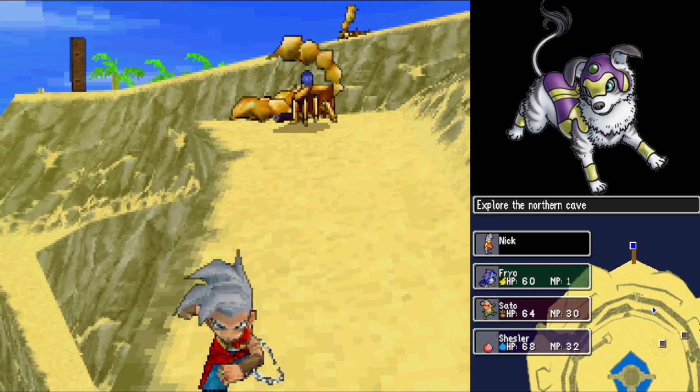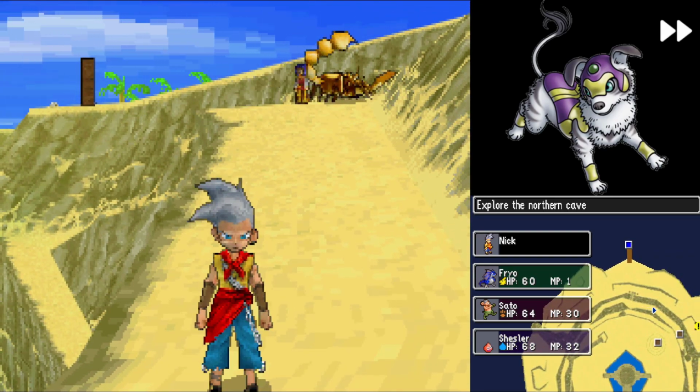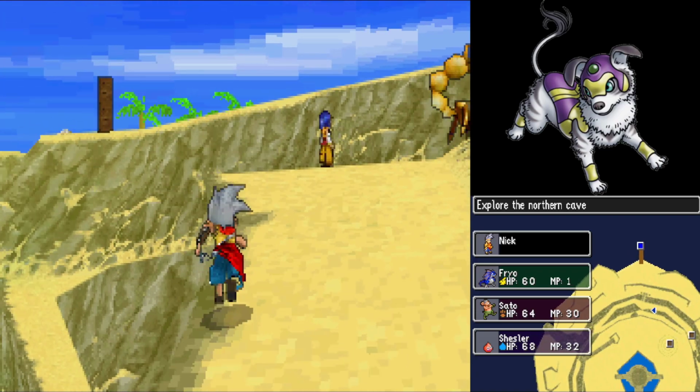I gotta make sure that the scorpion doesn't get in the way though, which is kind of up to him. Okay. Defending his mistress, I guess. She's literally trapped, pinned against the wall. Okay, here we go.